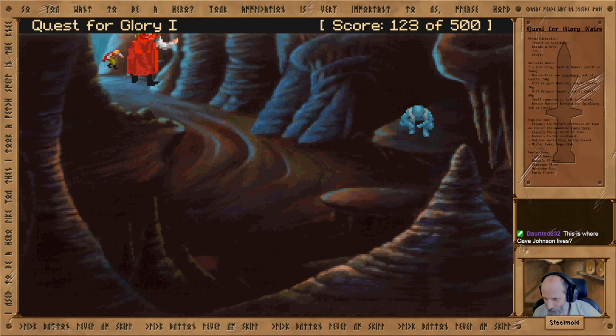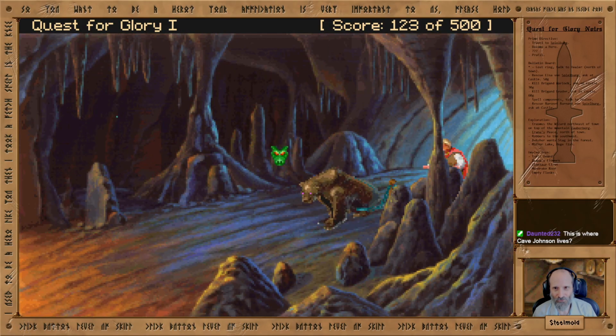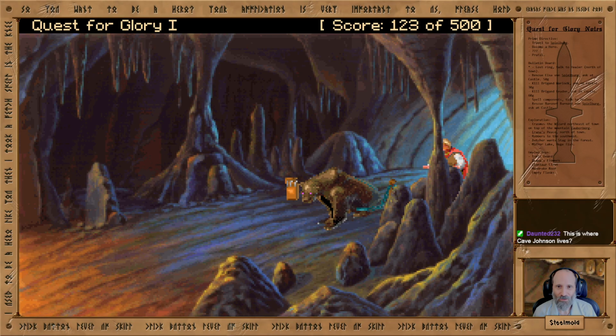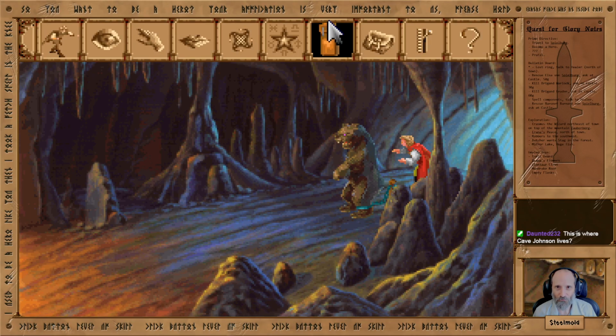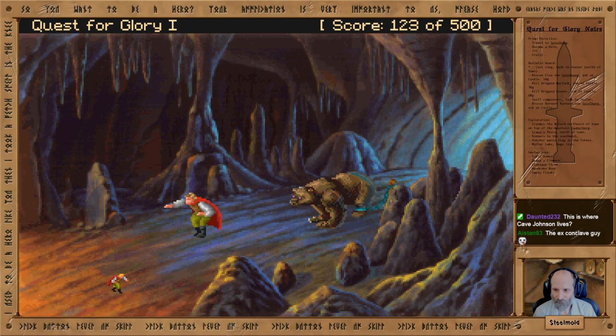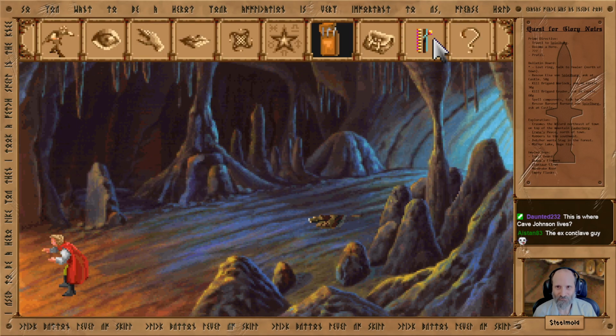These jokes and puns are on rocky ground, eh? Is this where Cave Johnson lives? Not Cave Johnson's, what's the guy from Fallout New Vegas, the guy who lives in the cave? Cannibal Johnson. Is the bear still calm? Nope. Calm down, bear. The ex-Enclave guy, yeah, Enclave.